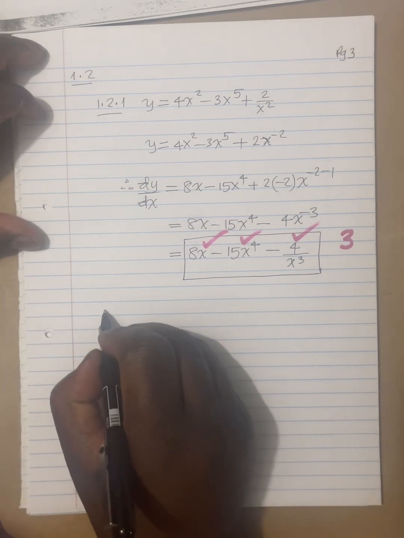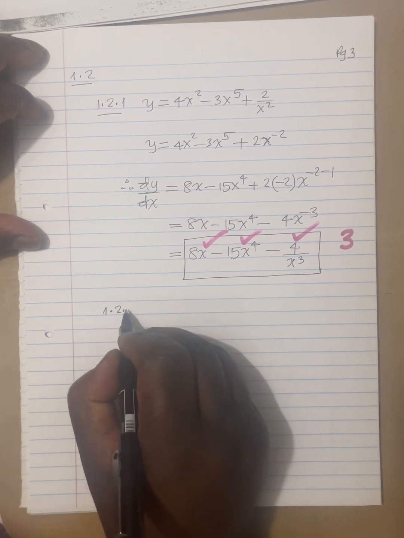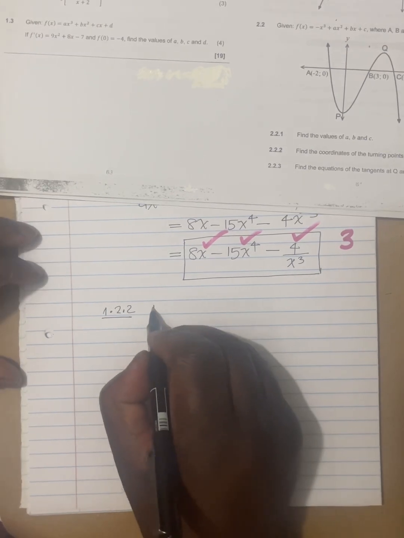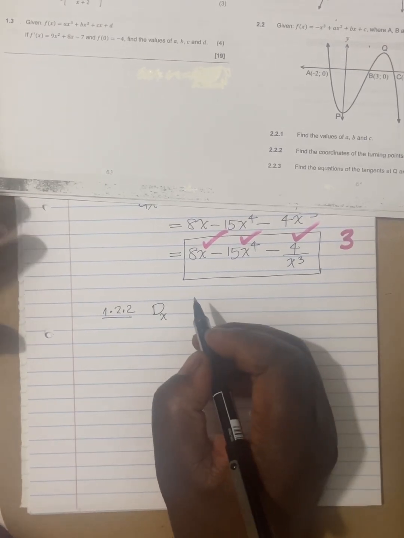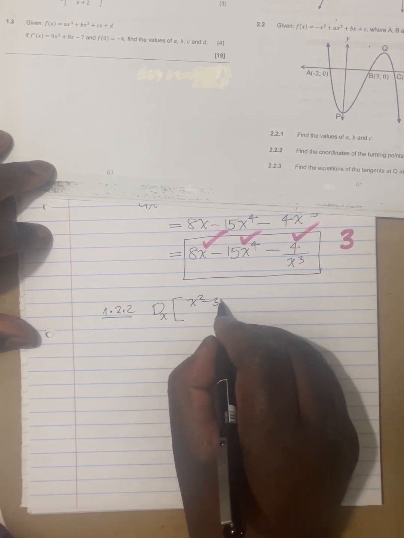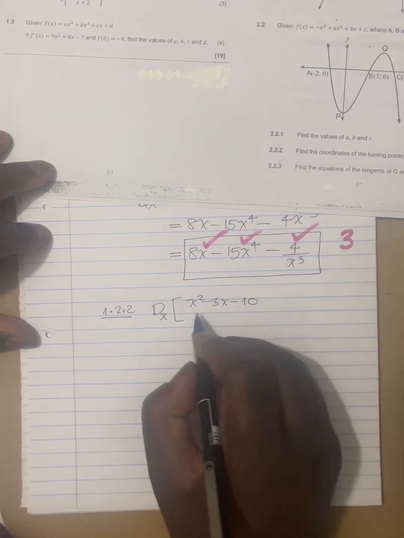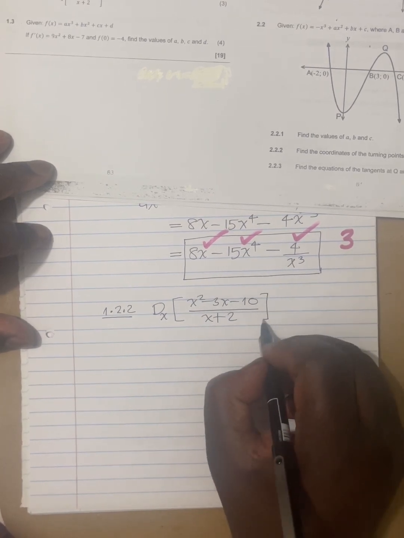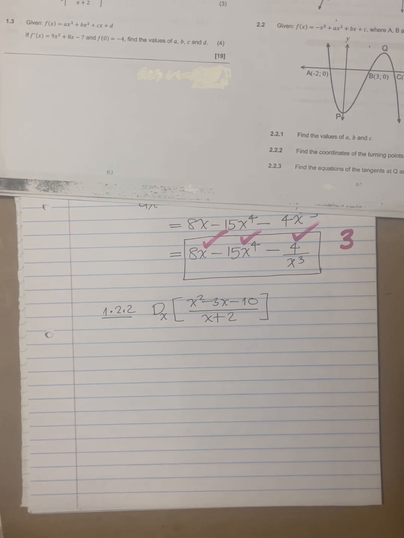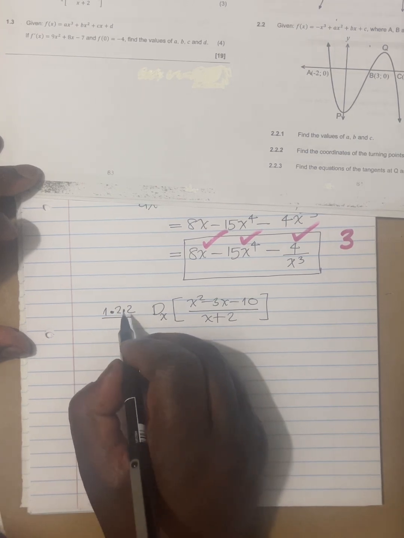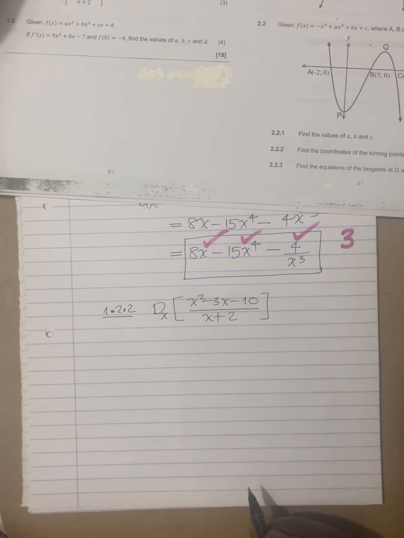Now 1.1.2.2, what do we have? We have the derivative. Here is the differential operator again with respect to x of x squared minus 3x minus 10 all over x plus 2. When it's like this, you have to factorize the trinomial in the numerator, the quadratic function. Factorization of that has been covered in my first few videos on algebra. Please go and revise that.